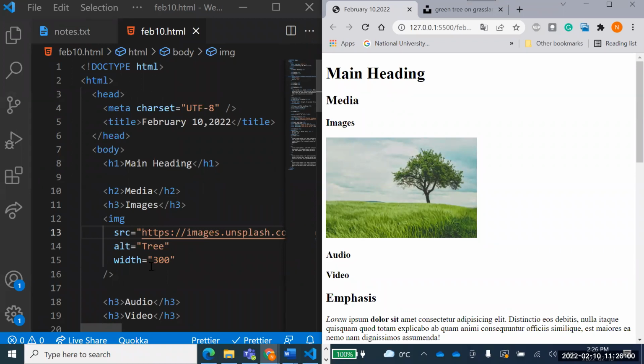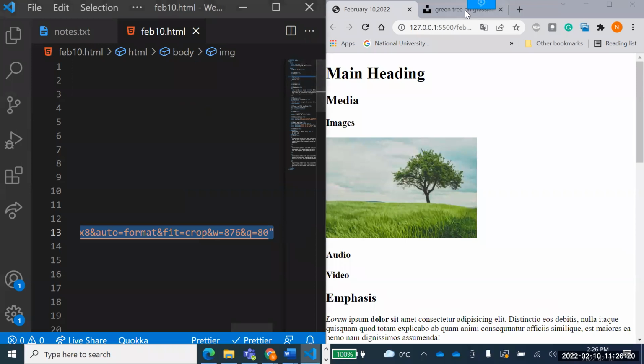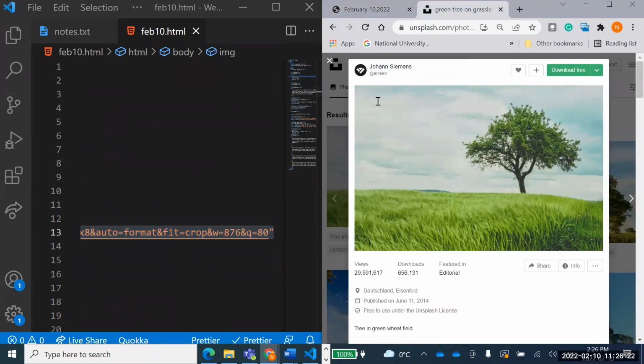Now, you see width. Width is very important, and you give the picture a width, and that width will be working for you. I just forgot one thing, and I will talk about that later on. But anyhow, pictures can come. So this is a picture that is coming from online. It's an absolute URL.